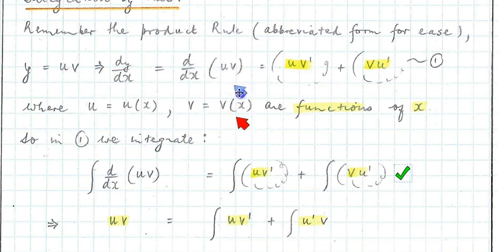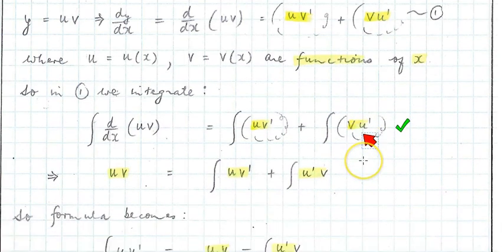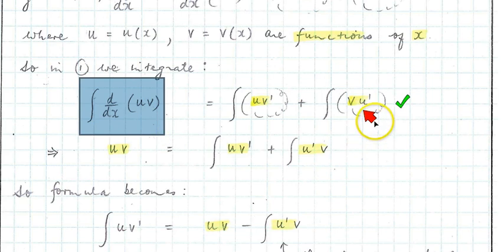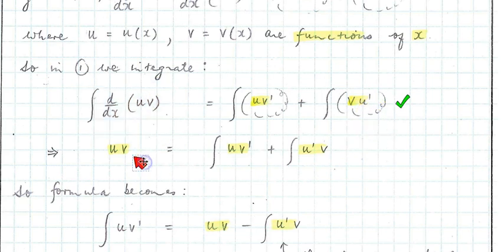The integral of that piece there is written here. And the integral of this uv dashed is written over here. And the integral of vu dashed is written over here. You should be happy with that. Right, now integration will undo differentiation, but won't undo all of these here. If I undo d by dx of uv, there's no problem there. I just get uv, because that's just the derivative of the whole of uv.